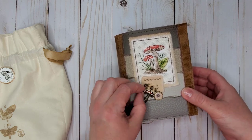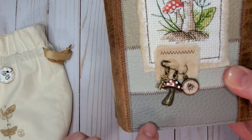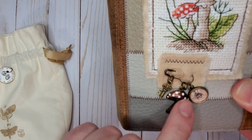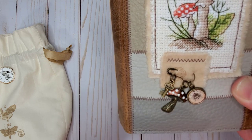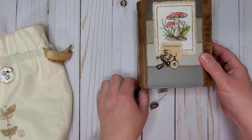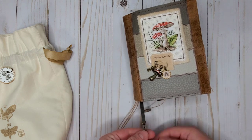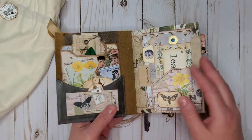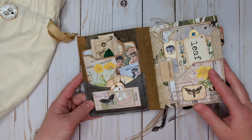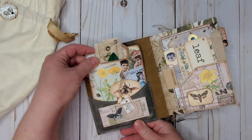There are some charms on the garment pin which is attached to another piece of muslin. We have a little key, which I thought was cute, and another mushroom charm that I painted red, added some dots, and then covered everything with a coat of clear nail polish. I also added a little bookmark with a leaf charm. Let's have a look at the pages — I'll go through rather fast since there are lots of pages, stopping longer on more interesting ones.